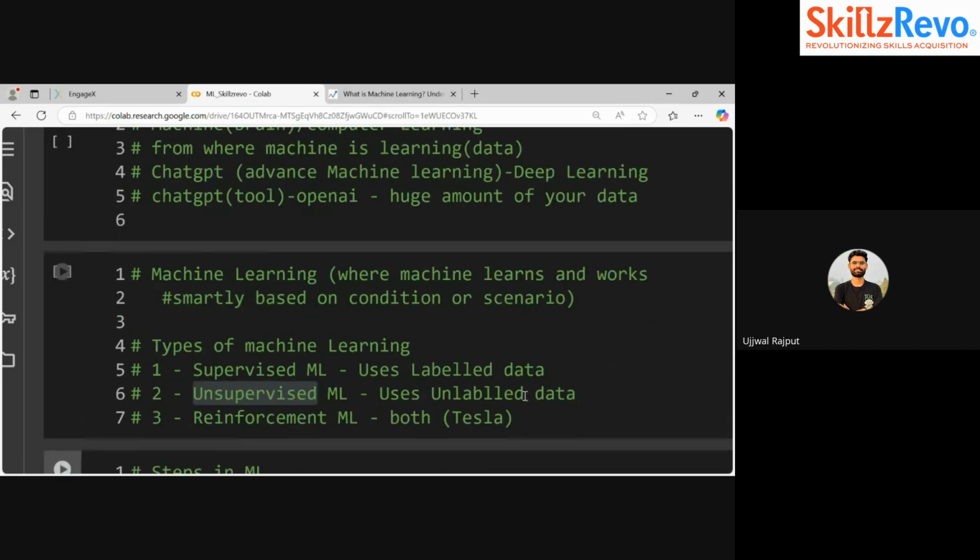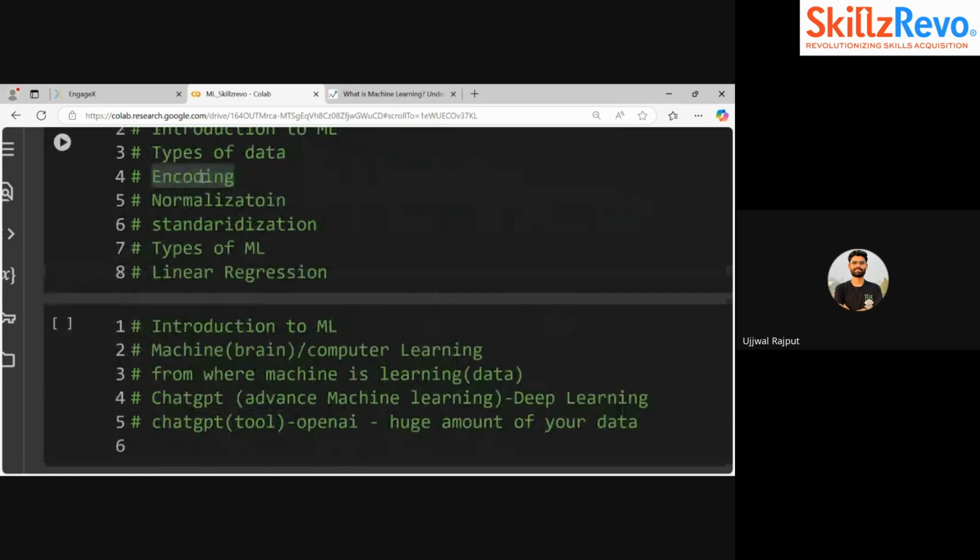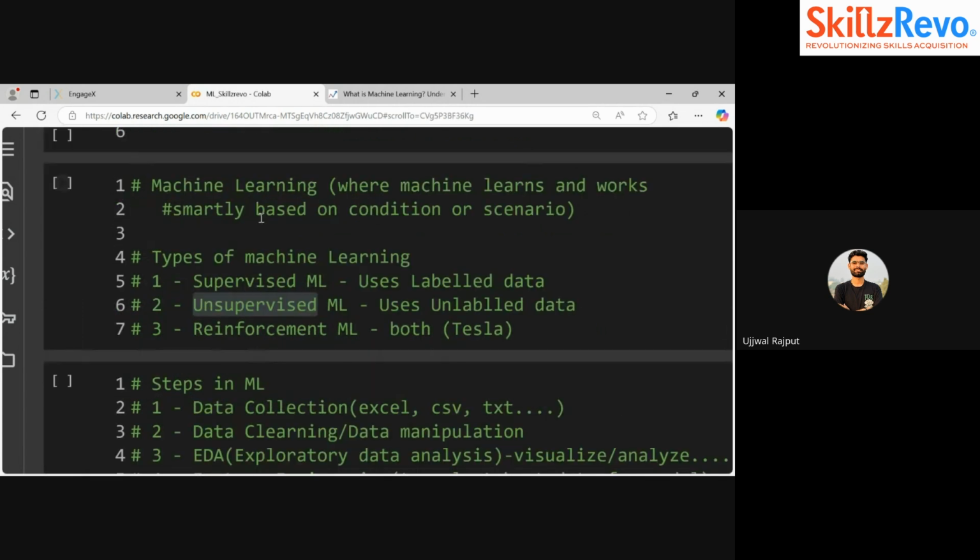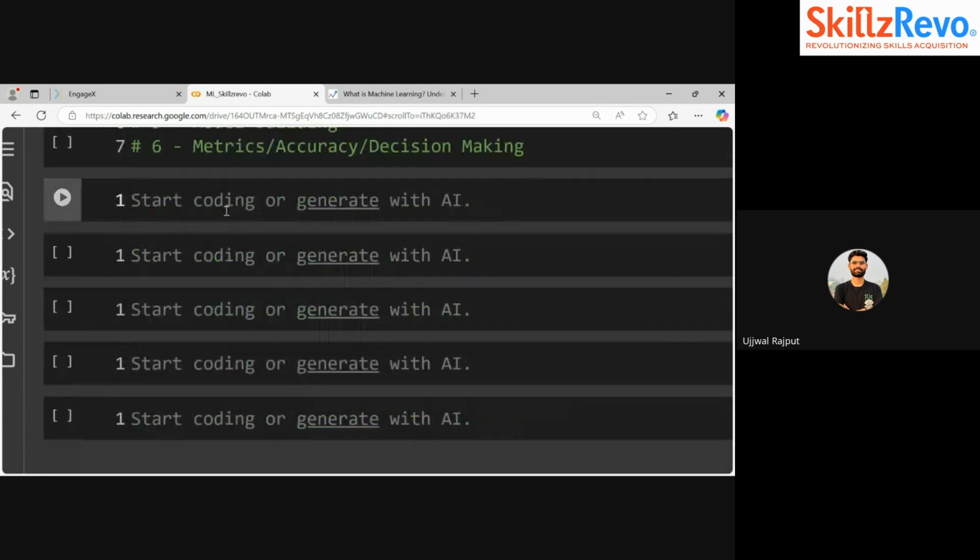Now I want you to understand this one: encoding. What is encoding? It is very easy. I'll copy this.